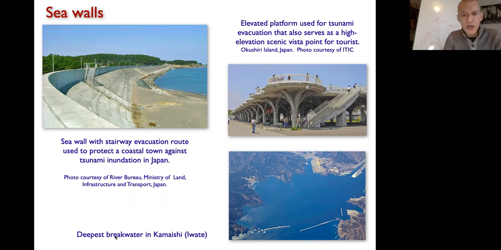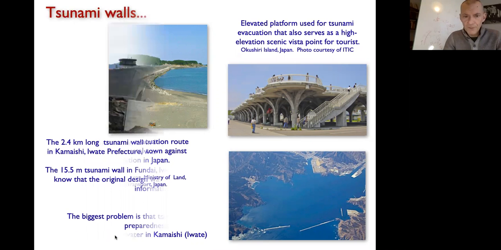So the feeling was that before 2011, the Japanese country, the Japanese society, was, and actually it was, very ready for this kind of event. And the ground motion, which we will see in the next lecture, caused some damage, but it was a magnitude 9, so relatively low damage. But what about the tsunami? Preparedness was at the top, with science, with engineering, with everything.